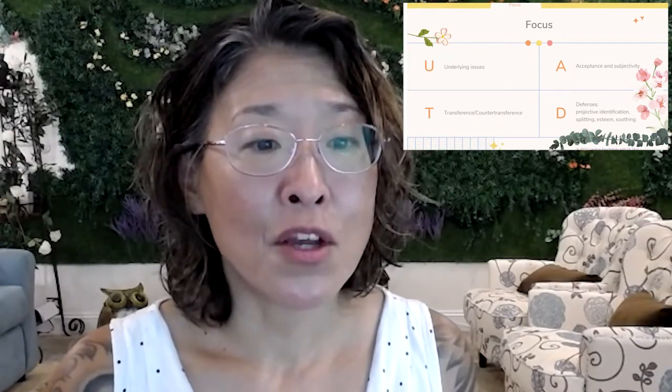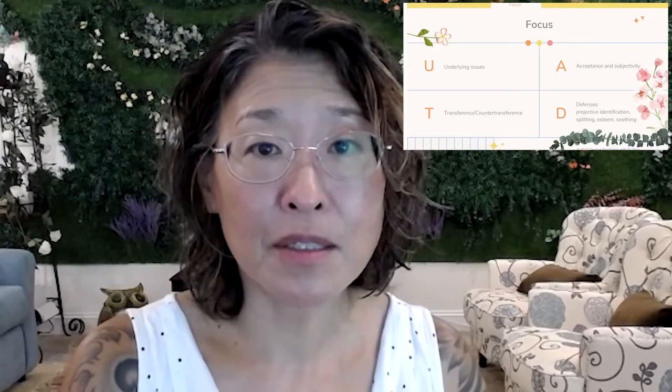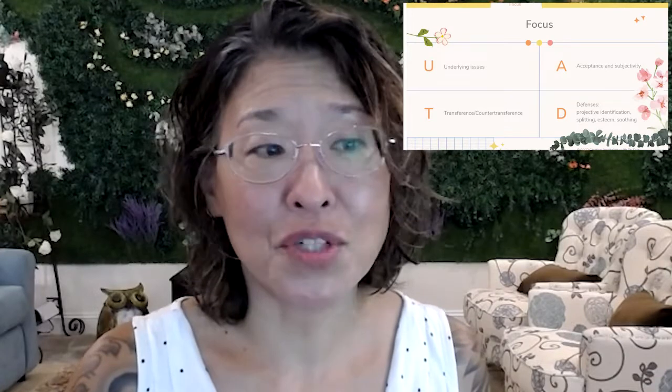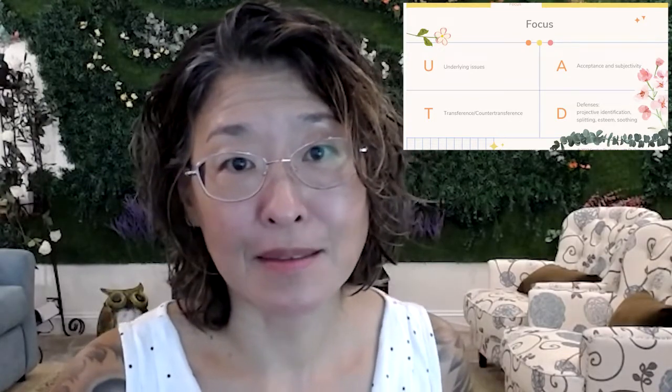And then the subjectivity is helping clients to understand that we all have different subjective experiences, and you and your partner, or you and I, likely see things differently. That doesn't mean that either of us is seeing things wrong. It is just that our perception, our subjective experience, is different. And we call that a divergent subjective experience.